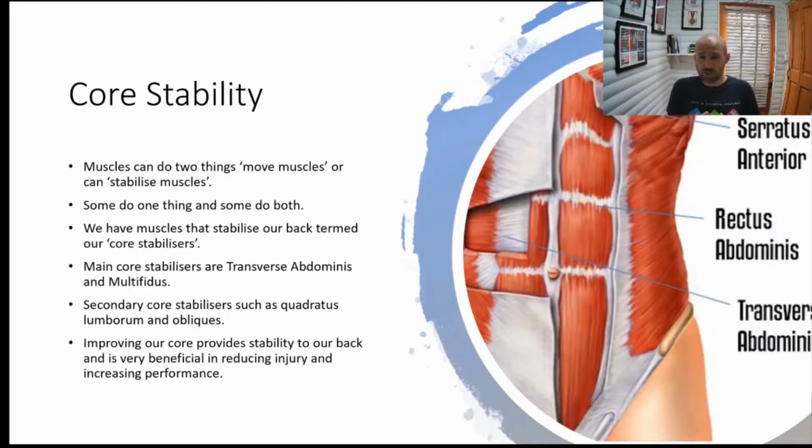a stable exercise. So if we think of something like the plank, there's actually not any movement really going on at all there. But what you're doing is working those core stabilizer muscles to protect the spine. So that's why we use that exercise to work the core. Although we would always say that in our opinion, particularly if we're just beginning a core stability workout, there are better exercises than the plank, because the plank can be very difficult to do well. But we know that improving our core stability will help our overall performance from a sporting point of view, but will help to reduce any back pain or back problems that we have.